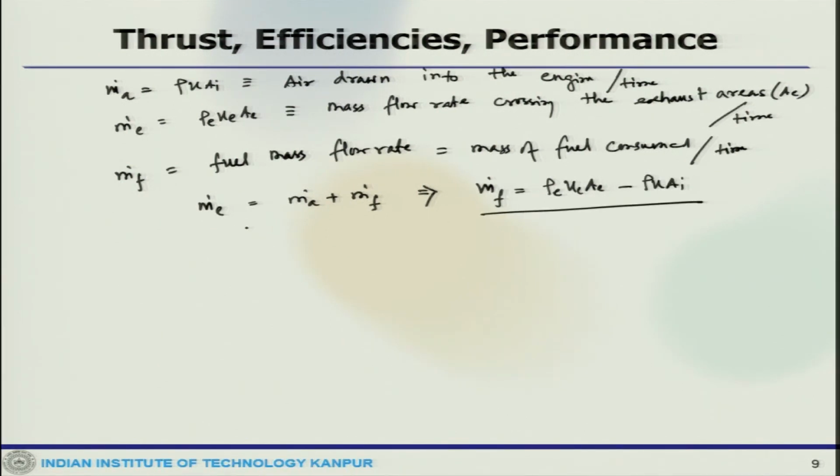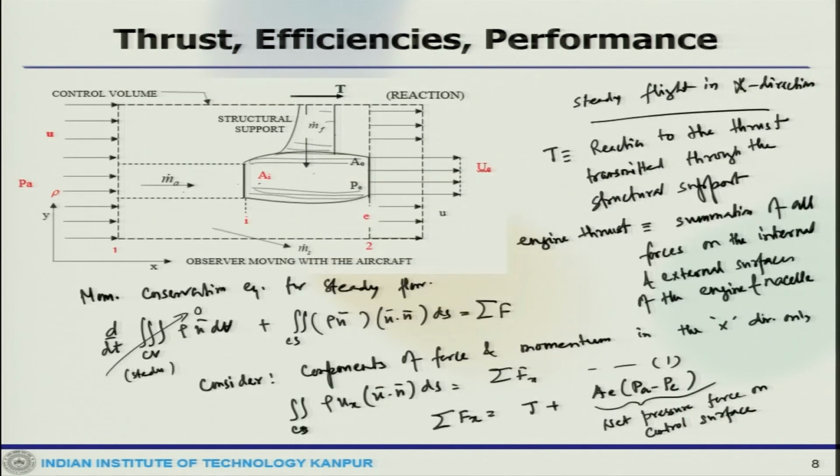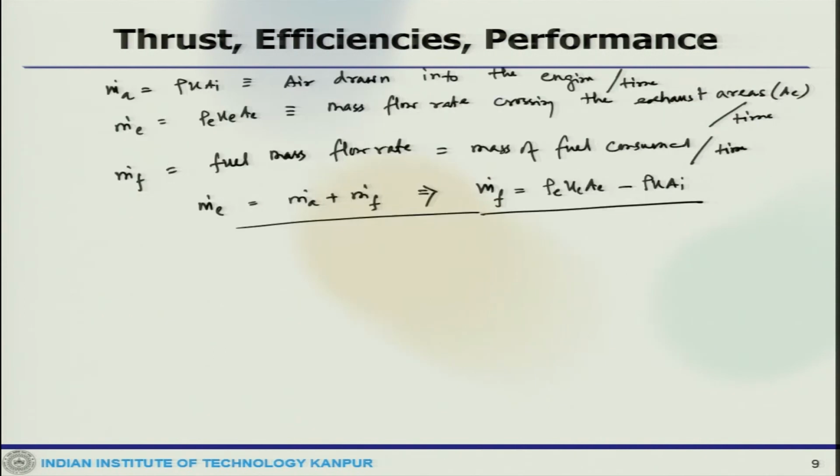So, this is very important information, that you get the total mass balance. The mass which comes in, that is the air coming in. Typically the subscripts that we use follow whether it is air or fuel or exhaust, so that it makes things a bit easier and consistent to understand. So, this is what you get in the mass balance. We will stop here and find out the thrust expression in the next discussion.